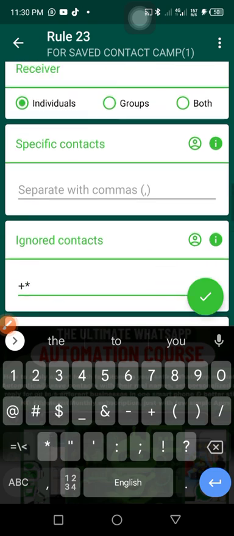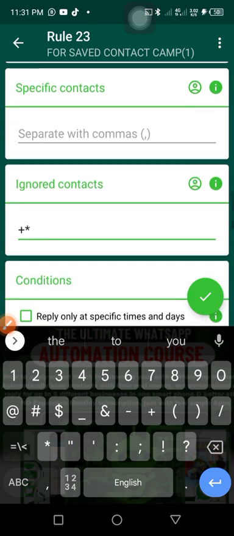The first one we did plus star at the specific contact section, which means these are the specific contacts that you should trigger whenever they message. Plus star at the specific contact section means trigger when people whose contacts are not saved in our phone message. But plus star in the ignored contact section means you should ignore any message from this person.